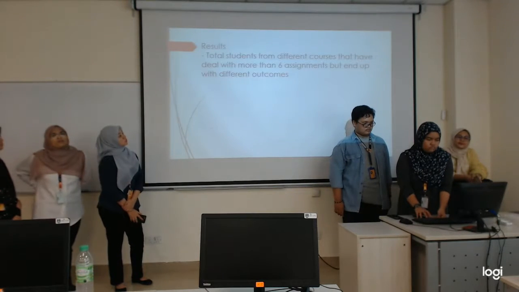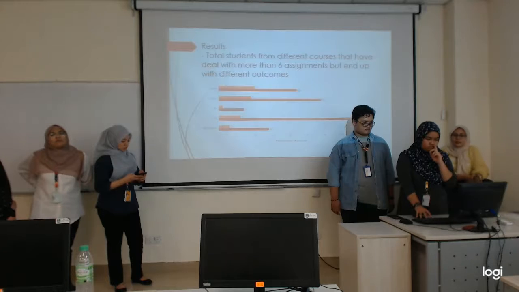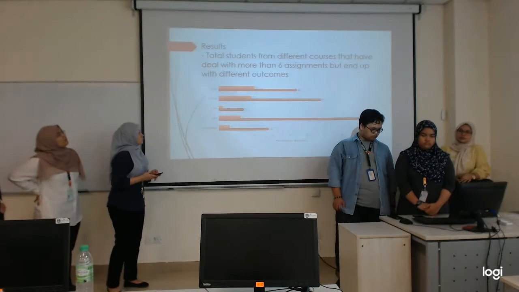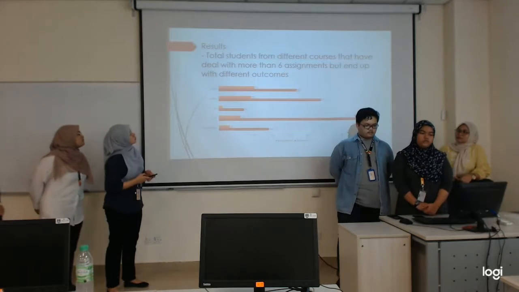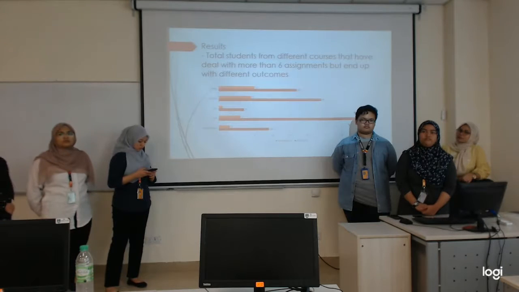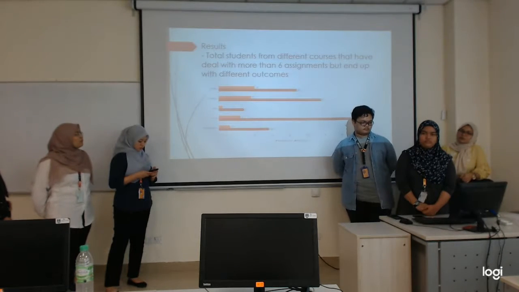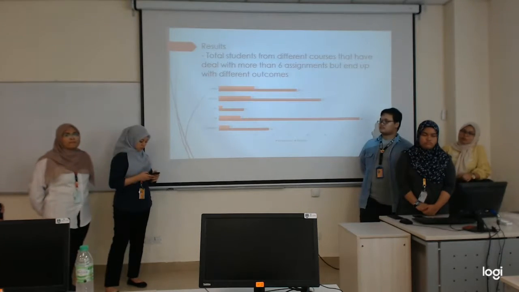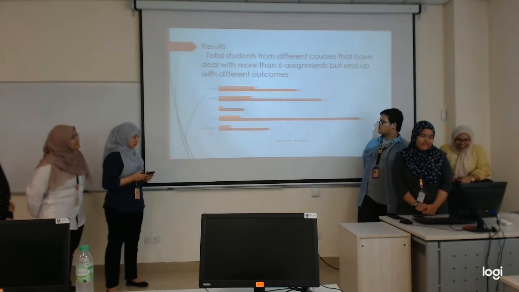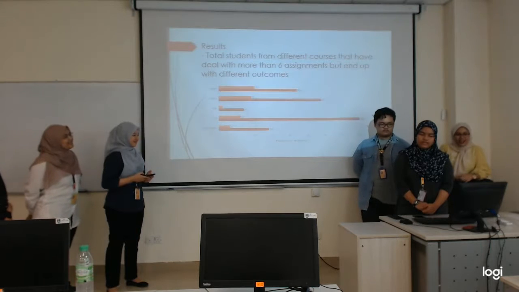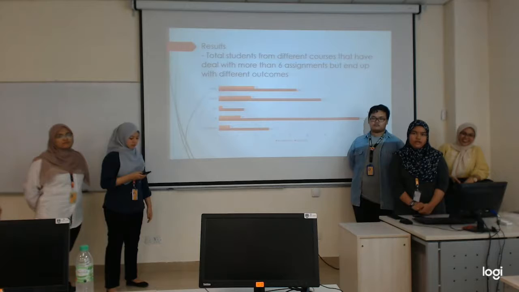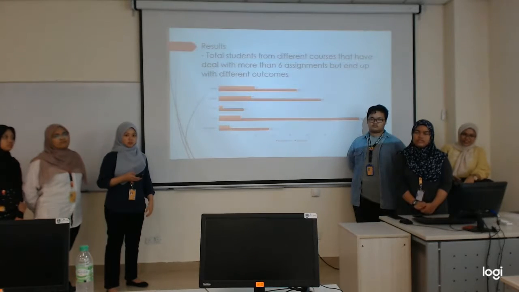So the orange represents what? The ones who are not able to do their assignments in time. Okay, so the highest one is? The highest one is from law, of course. They are able to do their assignments in time, and they prefer visual written assignments as their most preferable type of assignments.